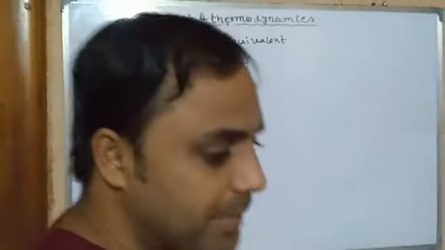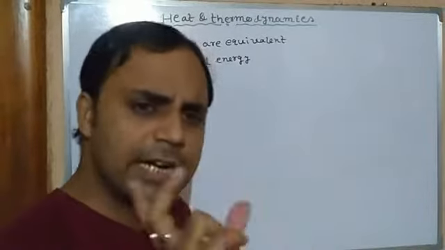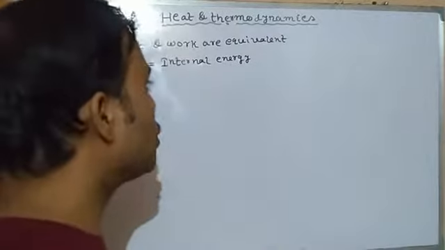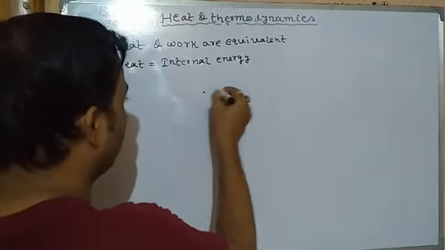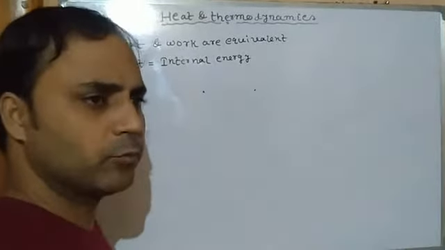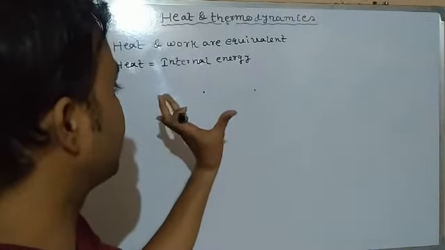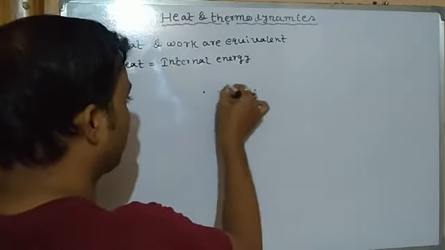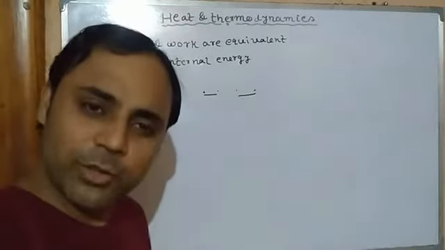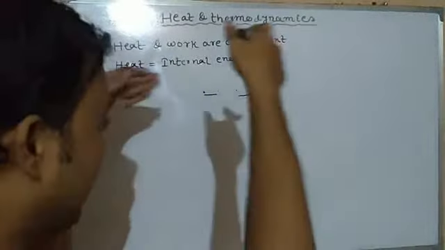What is the definition of basic potential energy? Forget about internal or external. Potential energy means the energy possessed by any particle due to change in its position. So when two molecules, suppose these are the two molecules, exert a force of attraction, obviously they will come close together. Now since there is a change in their position, which means potential energy, and since it is taking place internally, it is called internal energy.